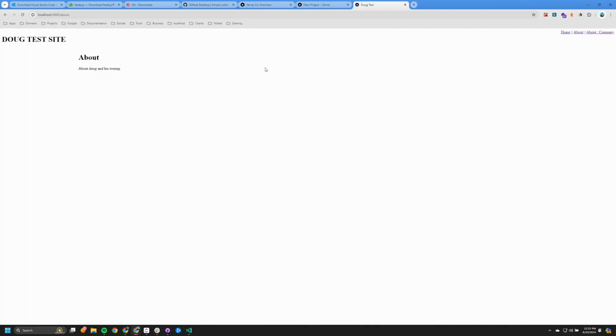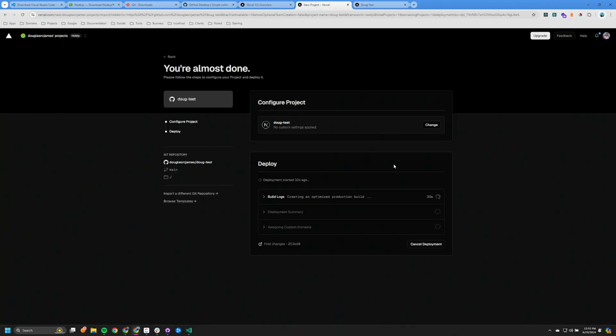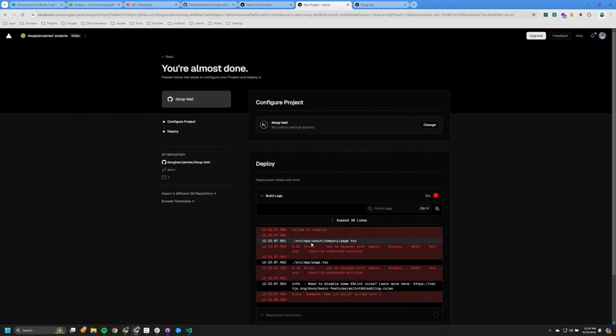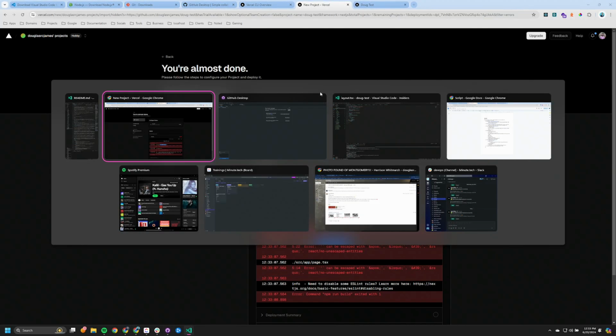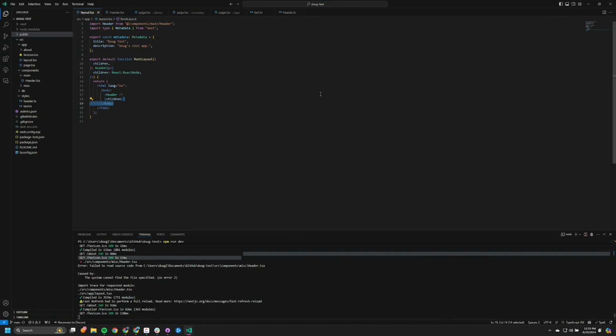This should mimic this exact setup, but at an actual URL so you can share it with people. And you can also connect a custom domain to it. We have a build log. We have an issue. Error. I have something, no unescaped under company about page. So we can go there and see what that is.